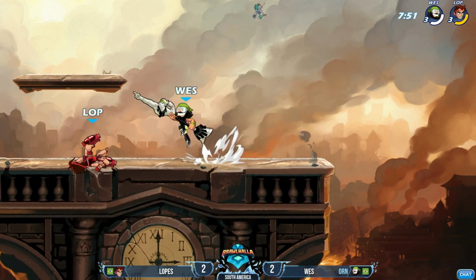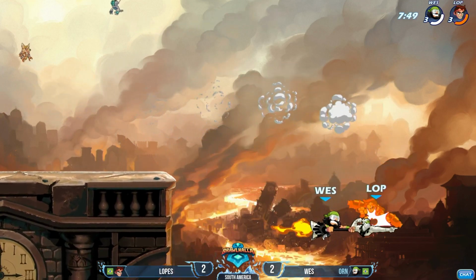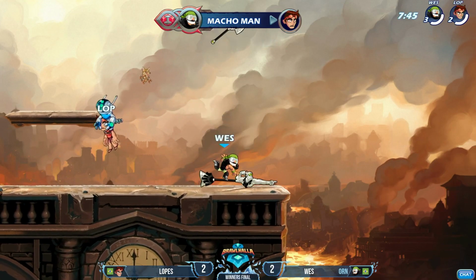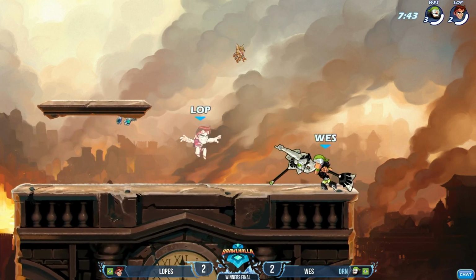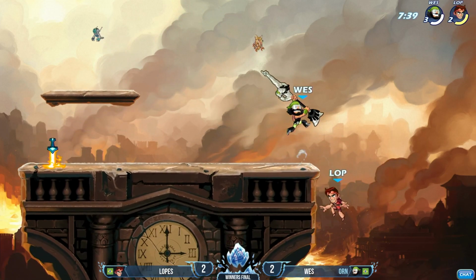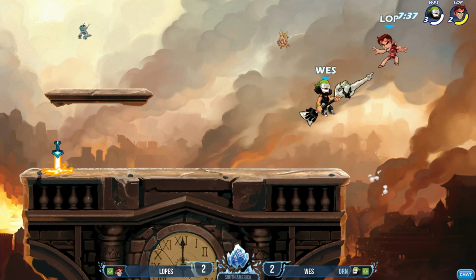Already lands 3 hits onto Lopes, uncontested, getting more. This is the Lance of West. That was 100-0. Bro, okay. You know what? Maybe I should have said he should have gone to the Macho Man. I should have more confidence in my West picks.